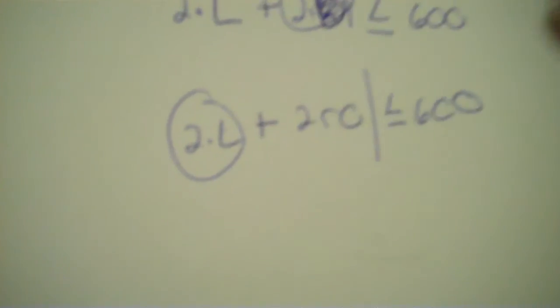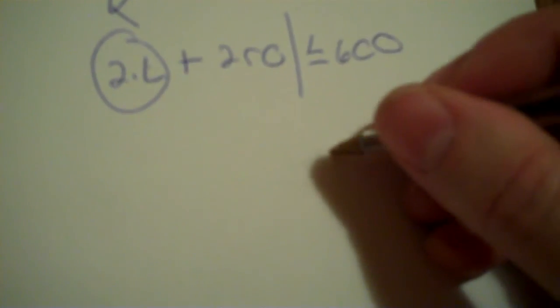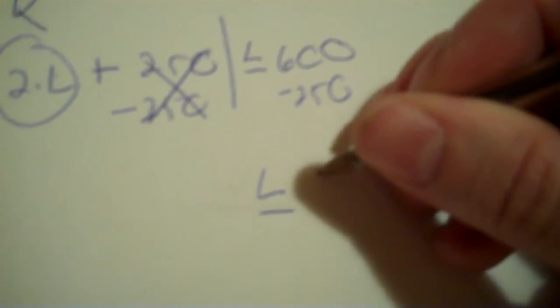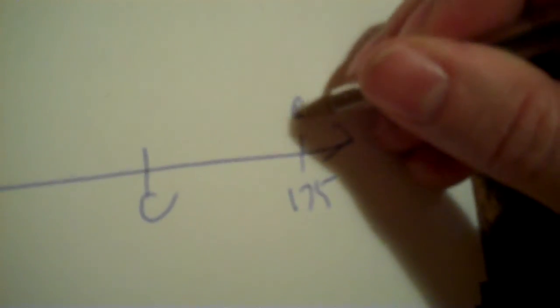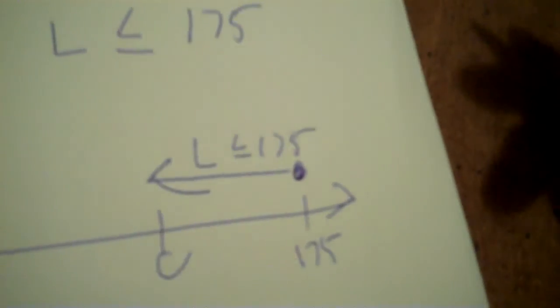Okay, now we got to solve for L. So you got times and plus. Okay, so that's keep. Of course, first you have to take out your plus 250. So you subtract 250. That's 350, and then 2 times L. So then we divide each side of that inequality by 2, and you get L. 350 divided by 2 is 175. Okay. So the length of that plot needs to be 175. It eats a number, so anything that way. Of course, it couldn't be negatives, but we'll worry about that a different day. Okay.